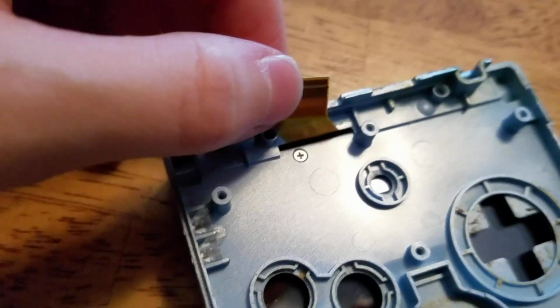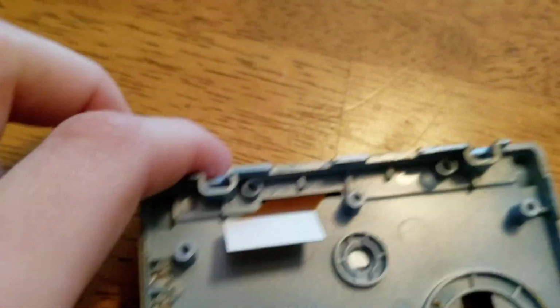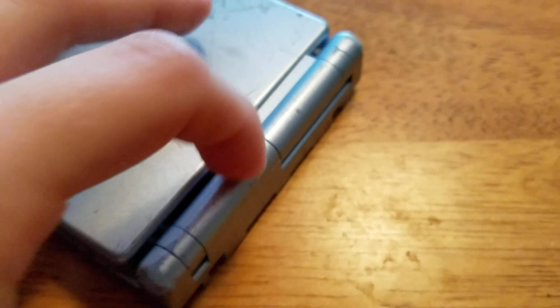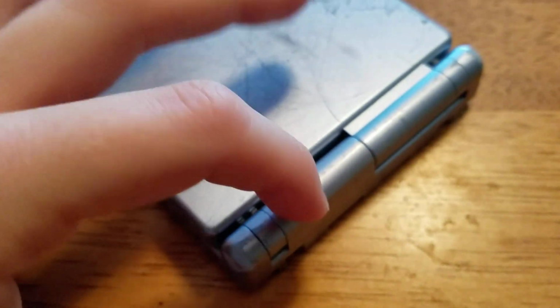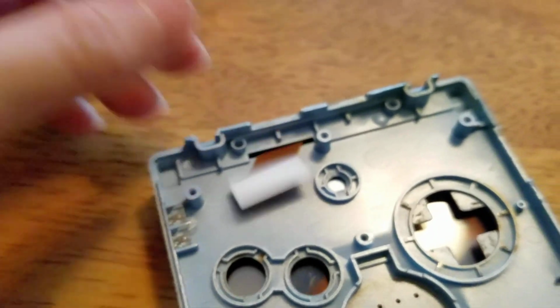So next what you would want to do is carefully under your ribbon cable, there's a Phillips head screw there. You're going to want to remove that. And this plastic hinge piece up here, actually it's right here, I'm trying to make sure, yes, it's this one right here, is going to come off once you unscrew it.